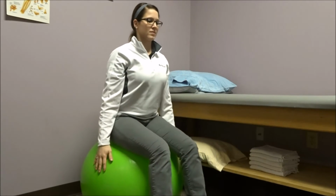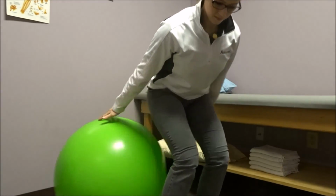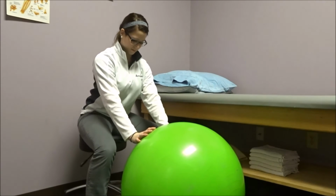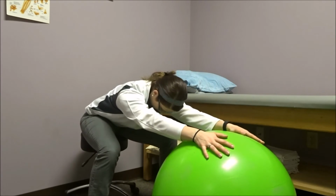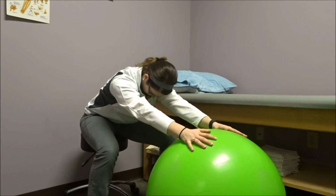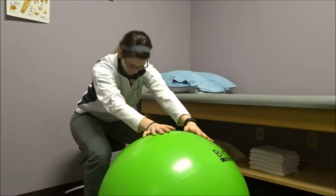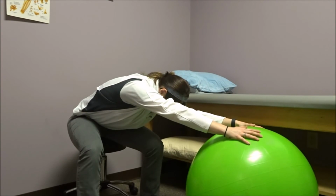The last two things I'd like to demonstrate are stretches that can be done for the back. The first one's going to be done while sitting in a chair. You could utilize the ball. You're going to have a slightly wide base of support with the feet, so the feet come out. The first thing that is done is you're going to lean forward, slowly stretching the back. We call this sometimes a three-way stretch with the TheraBall. You come back after a few seconds, and then you're going to go off on an angle, off to the side. This will emphasize the stretch on the left side of the low back. You're going to come back in and stretch to the other side, which will emphasize the stretch a little bit more on the right side of the low back.